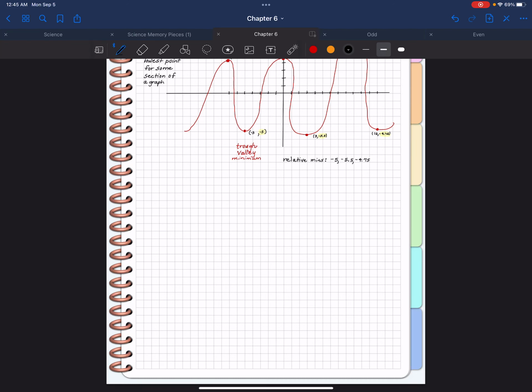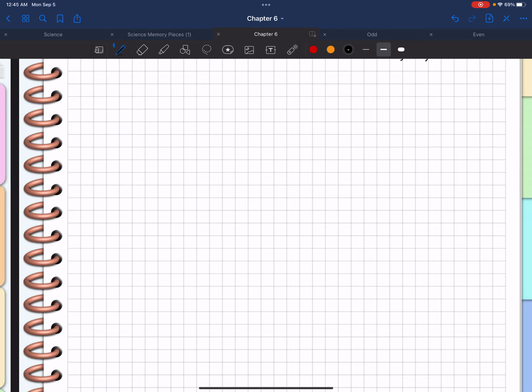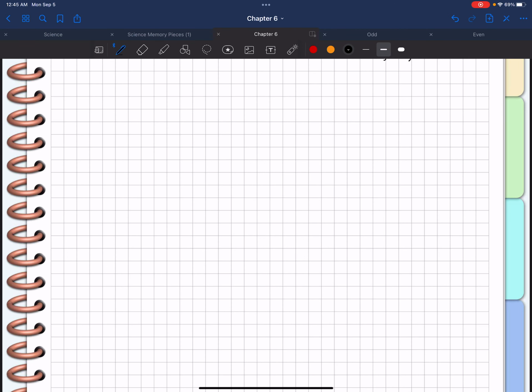I am still on page 202, but we're talking about end behavior on these graphs. So let me just, we're going to do 5 examples. So let me make a coordinate plane. I think I'll do a 3 by 3 again. Well, that's a little bit more. Let me erase just a hair on that one. And I'll copy this so you don't have to watch me do that again.